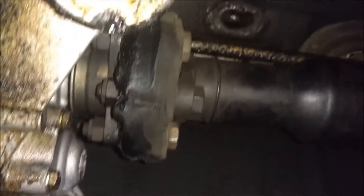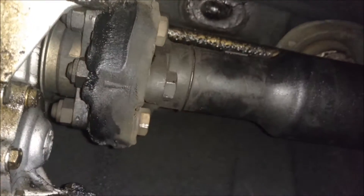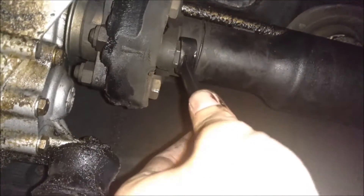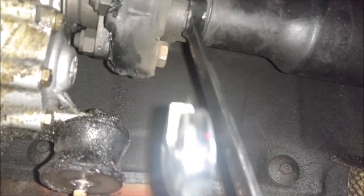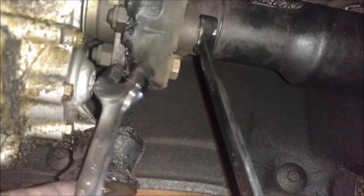This is tough as hell. This is my redneck strategy because I do not have an impact — I have one but I don't have air anymore, my air compressor broke. What I have to do is get my Snap-on open end just to rest there. These are 18s by the way. What I do is I hold this and then I have to position myself in a really awkward position.